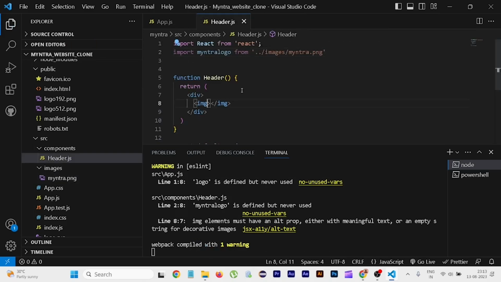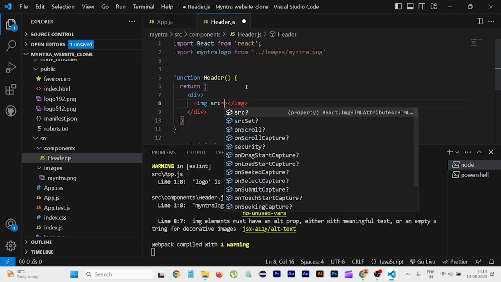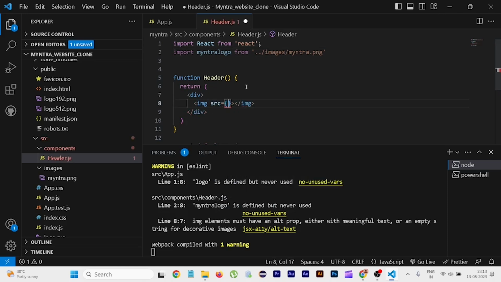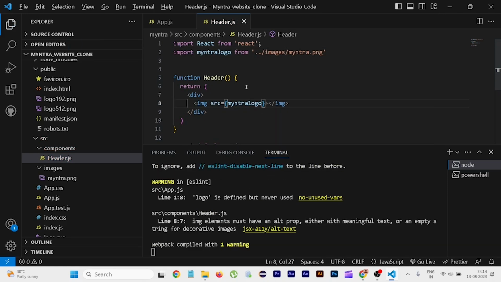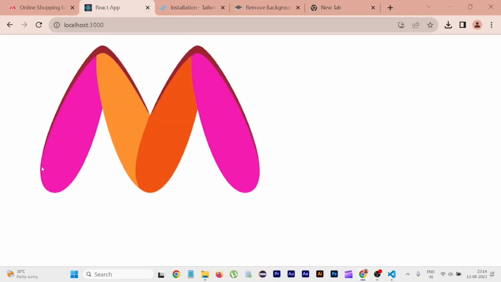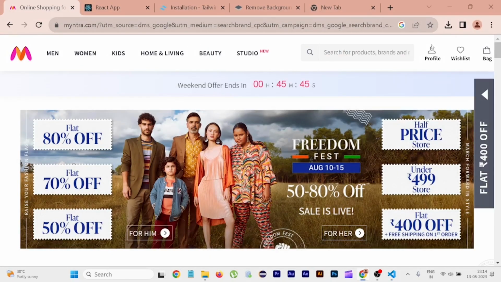Now import the image. You go to the website and you see our image is imported. Now we have to write this header.